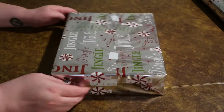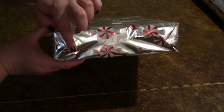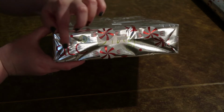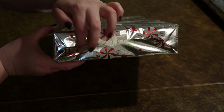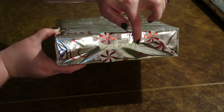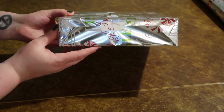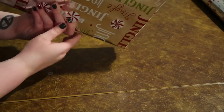And there we go. Everything is all done. You cannot see the box in between. That's why I like to make sure that the sides overlap just a little bit so you cannot see the box, because if your sides don't meet, that might ruin what present is inside if you can see just a little bit of the box. So everything is covered on all sides for us.